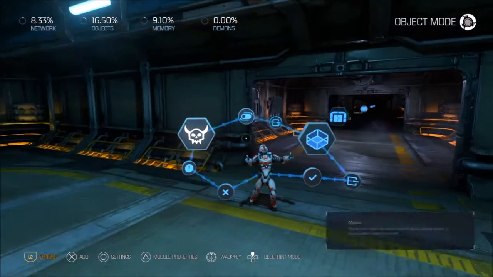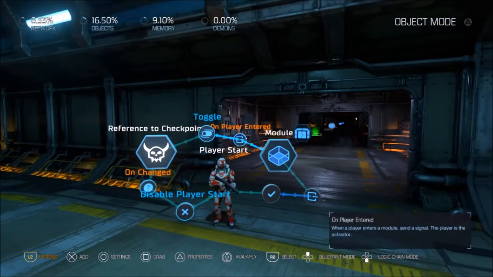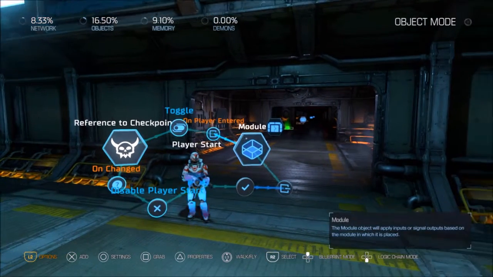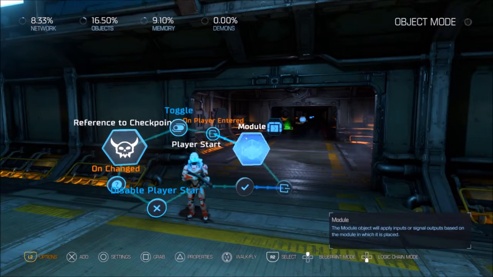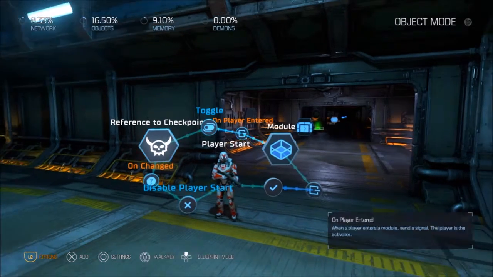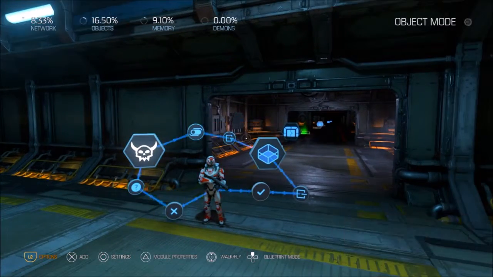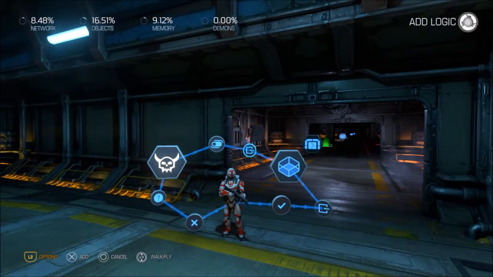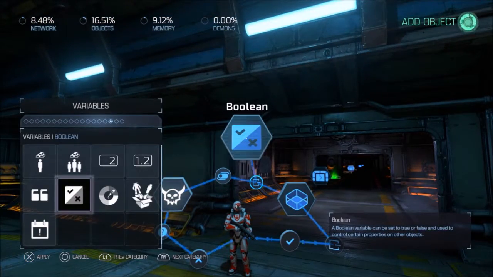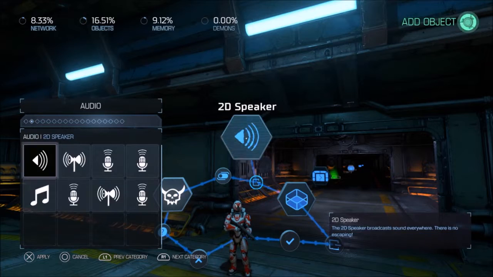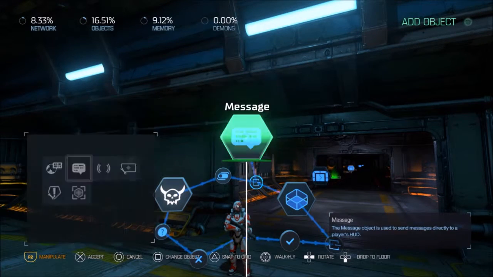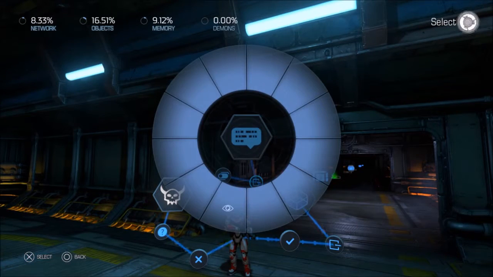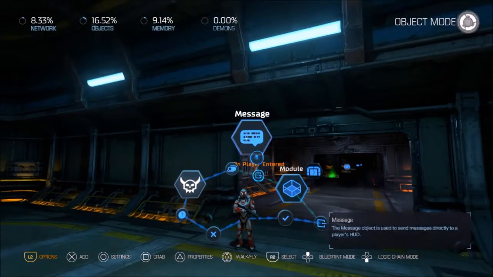Okay, so the very last feature I wanted to add was a visual aid to the player to know that the checkpoint has been activated. And so what I'm going to do, I'm going to click on player start entered, and we're going to add a communication of a message, and we'll place that, and we tell it to show.